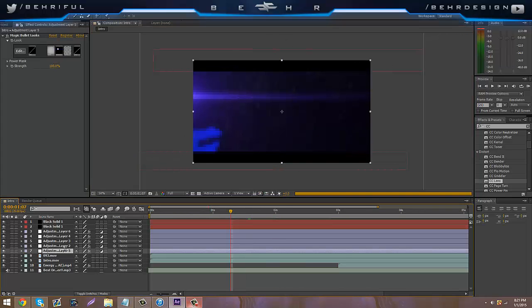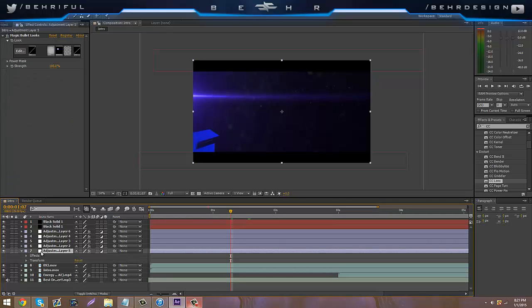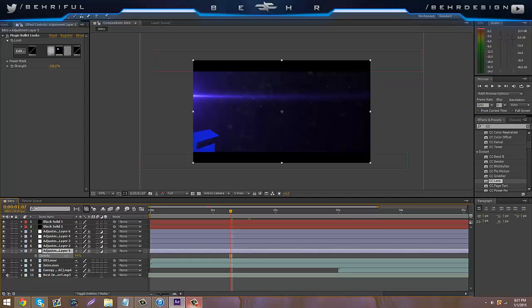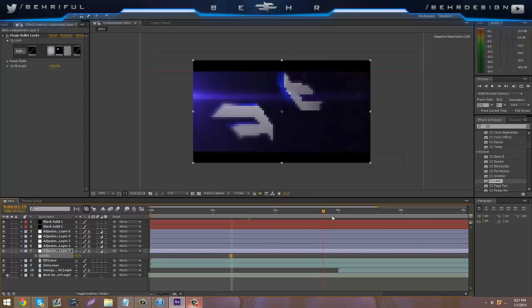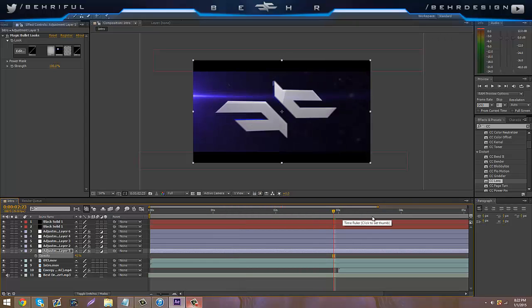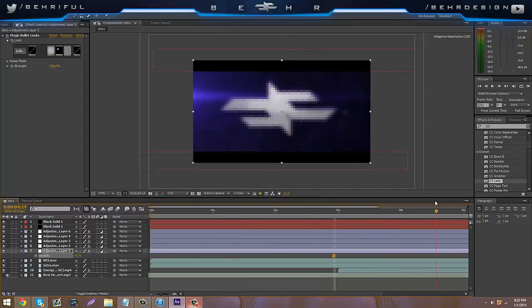We can take the magical looks and you can scale it down a little bit. Just hit T on that and then just move it down a little bit. Because when it comes in, there's a lot of flares right here. Alright, so now we have the whole come together thing.